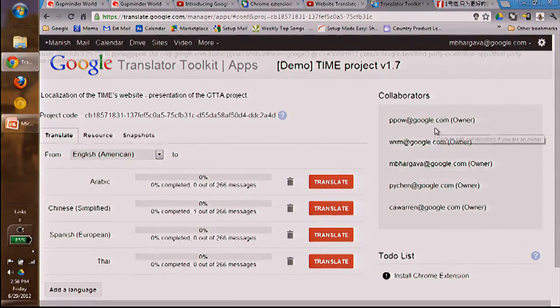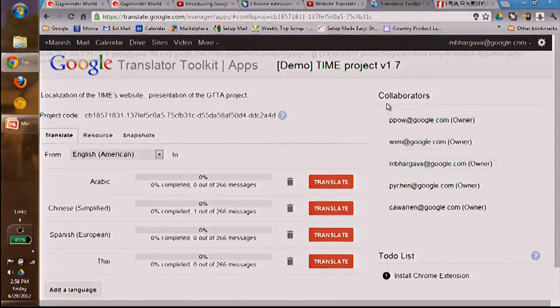And then the last step from a developer's perspective is to add collaborators to that project. So decide who you want to come help you translate this. It could be friends or family who speak other languages and have offered to help translate. It could be community members or members of your user base who've offered to help translate your application to their language. Or it could be professional translators who you've decided to hire to come in and translate your application in your first international launch to 5 languages or something of that nature.